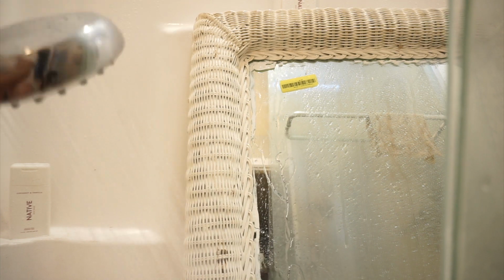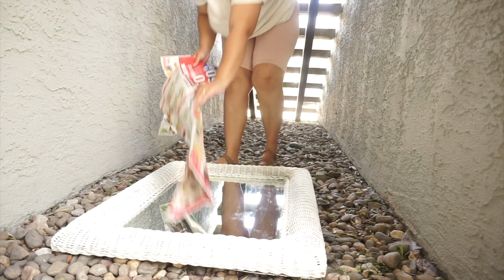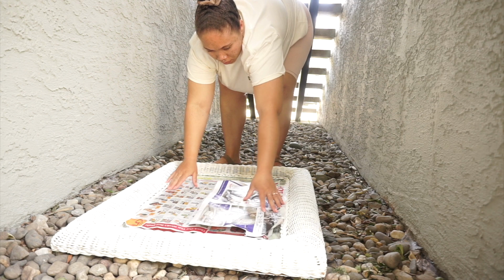I'm just getting all of the excess paint off of the mirror so I can clean it and prep it for a new little paint job, because boy did this mirror need it. I'm rinsing it off with lukewarm water, nothing too hot or too cold, making sure that it's nice and clean and ready for paint. After I rinsed it, I patted it dry and let it dry for a little bit. Now I took it outside and we are going to paint this really quickly.